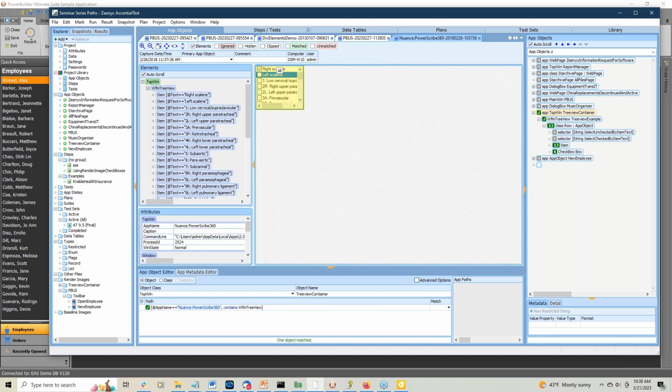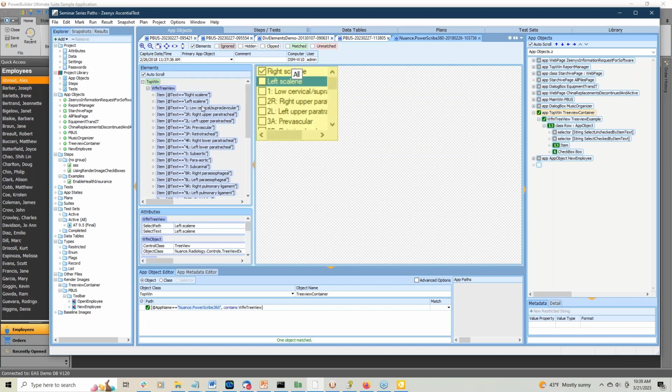So here what we have, and I'll make it a little larger so you can see, is a piece of WinForms. It's a top win, and it's got a tree in it. But this tree only has the items in it, not the checkboxes, because those checkboxes are not real checkboxes, as it turns out. It's really just an image.